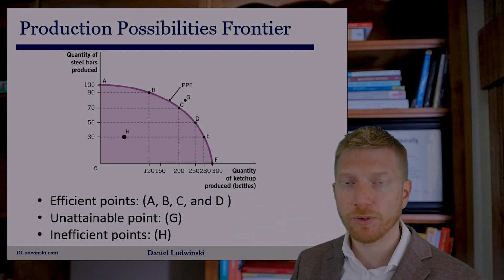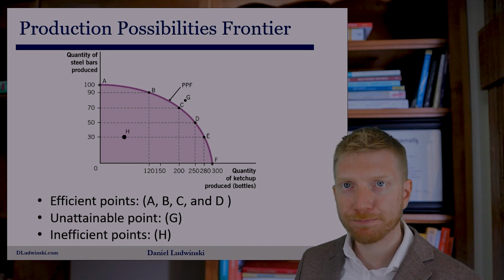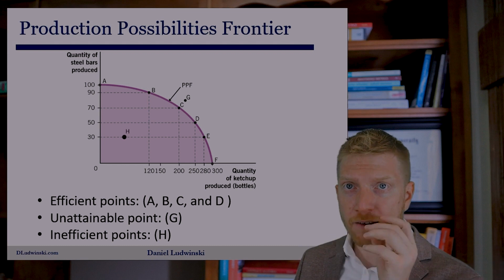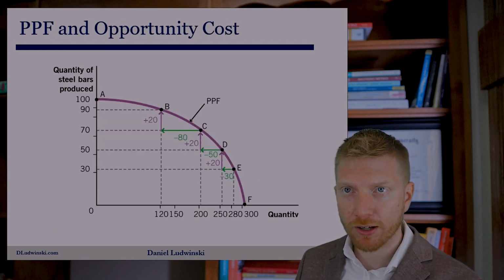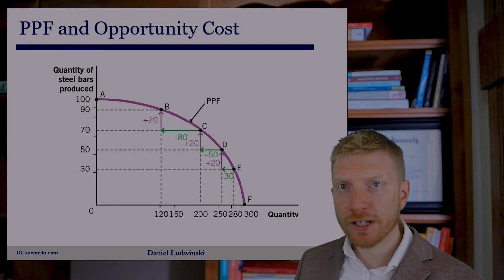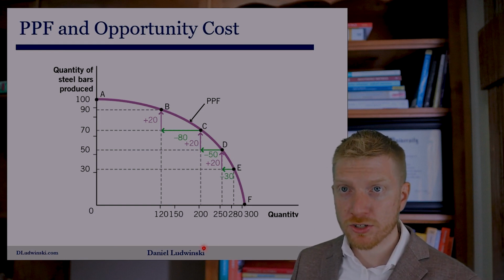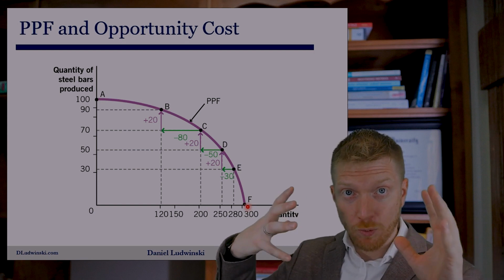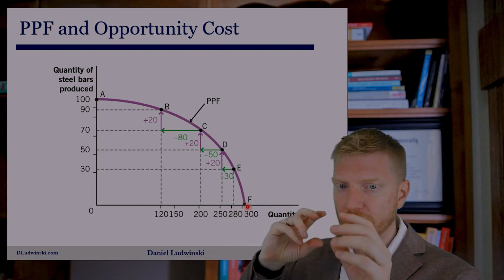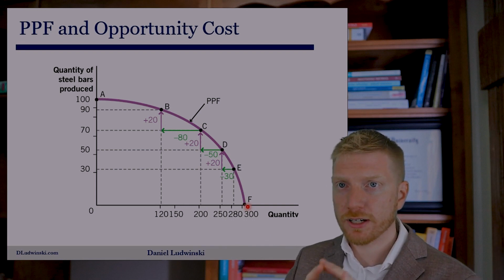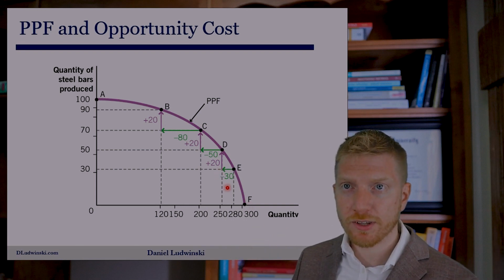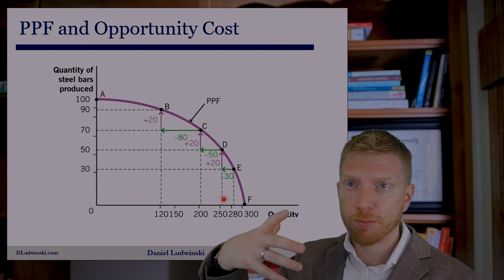So if that's helpful, then you can think about it that way. One of the things that this smooth PPF helps us to think about is the idea of opportunity cost. And in particular, it helps us show how when we combine multiple people, just like when we combined Bert and Ernie, there's a changing opportunity cost. Right? And as we move right to left, there is an increasing opportunity cost.